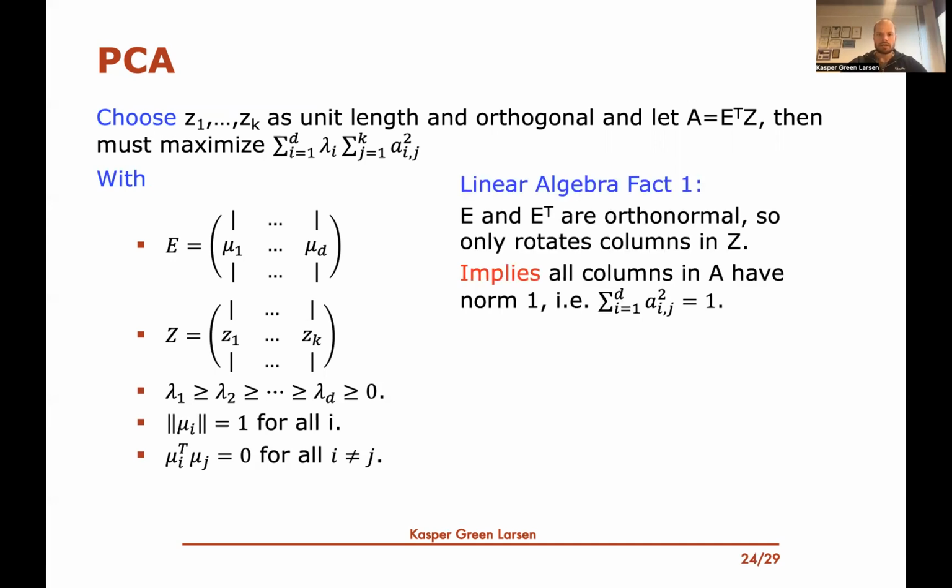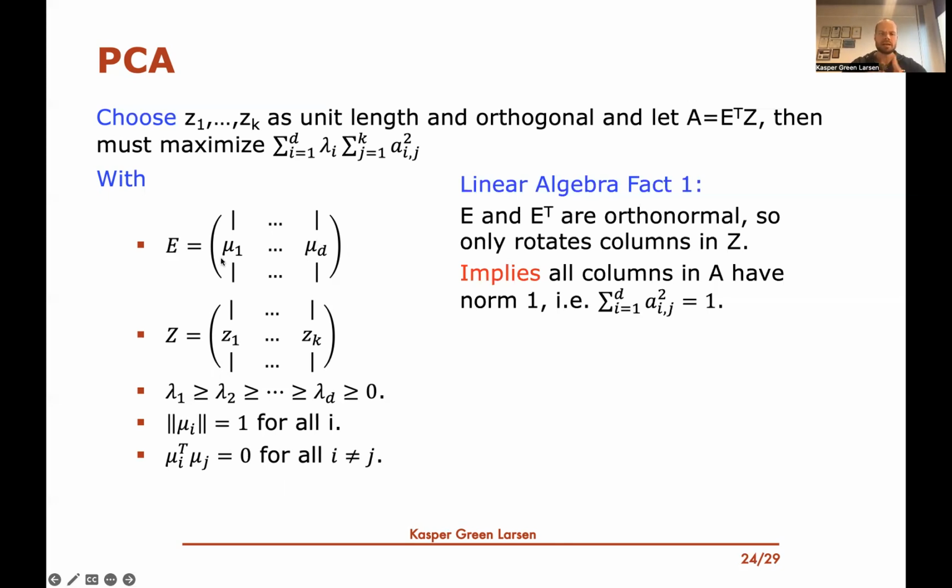Okay. So here we're going to use a few more facts just to get a handle on this. All right, so we said that these E matrices, right, they are orthonormal, which means that all the columns here are unit length orthogonal vectors, and the same is true for the transpose of E. Okay. Now, if you ever multiply a matrix with an orthonormal matrix from the left here, then the only effect that it has is that it's going to rotate the columns, which means that they're going to have the same norm and they're going to have the same inner products. You just rotate them. So you just replace them by something else. So it's a rotation matrix.